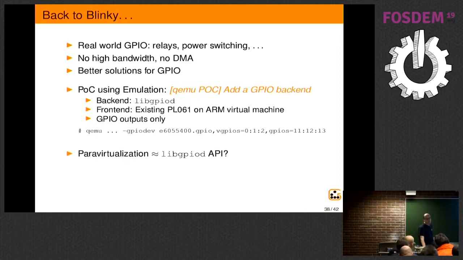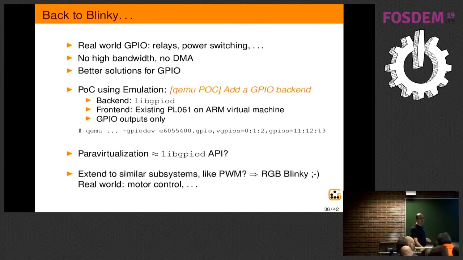Probably we want something better there than emulation. Some virtualization that mimics the libgpiod API would be good to have. And we may want to expand this to similar systems like the pulse width modulation system in Linux, which uses a similar way to export PWM outputs to sysfs like GPIO did. And then we can do motor control and control RGB LEDs.